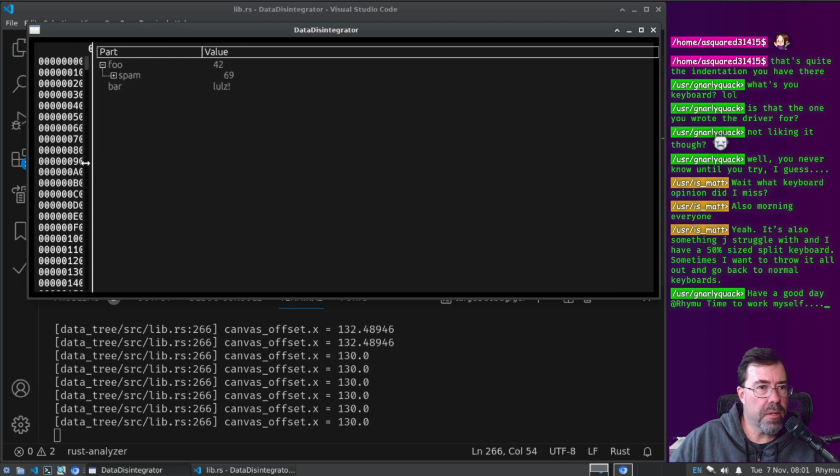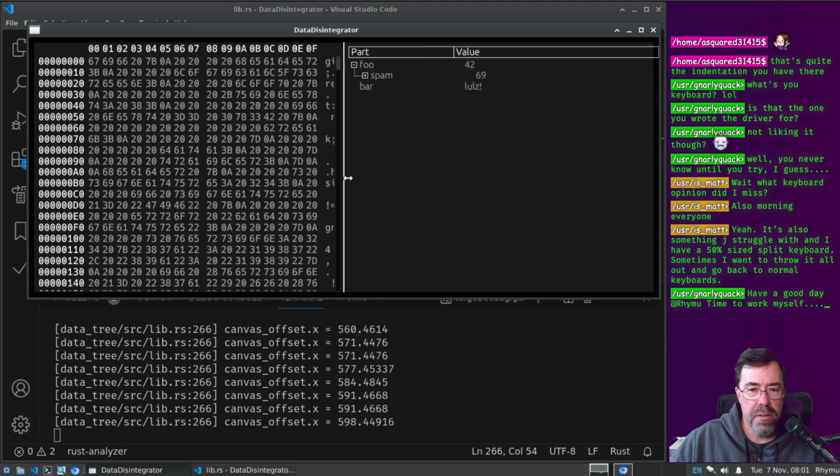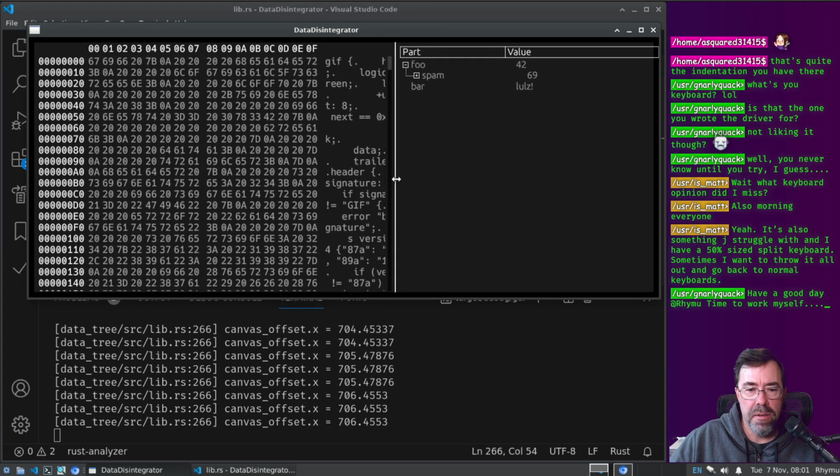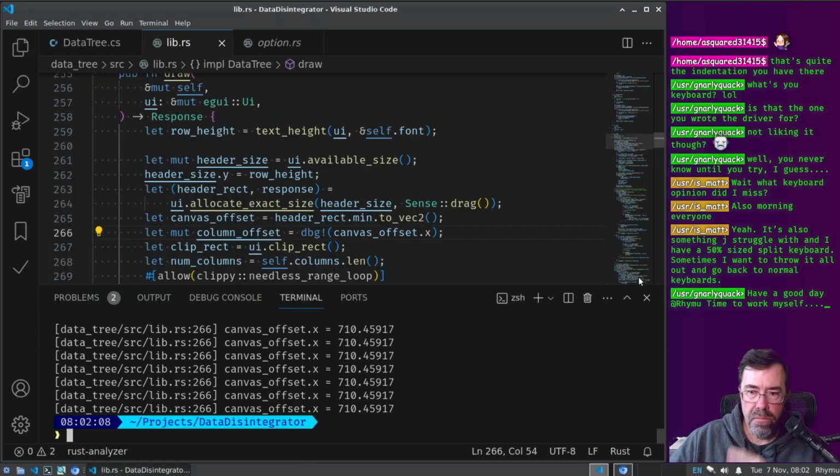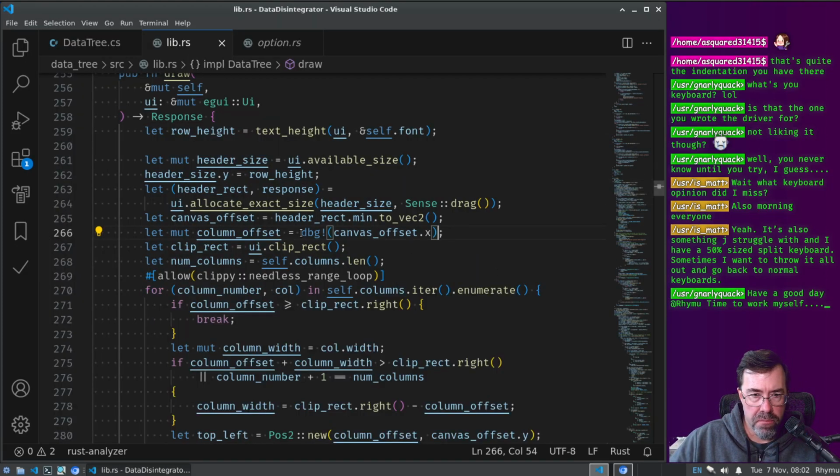Can't make it smaller than that. So it's an absolute window position.